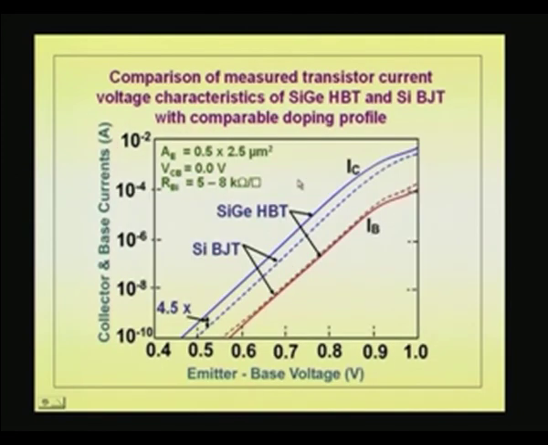As I said right at the beginning, collector current is larger in the silicon germanium HBT compared to the silicon BJT. There are two curves here: collector current in the silicon germanium HBT, and collector current in the silicon BJT. That is about a factor of 4.5 larger, due to both the field and the heterojunction effect. Base current is the same, and the device size is 0.5 by 2.5 micron, a very small strip for the emitter. Okay. That reduces all the capacitances which are involved.